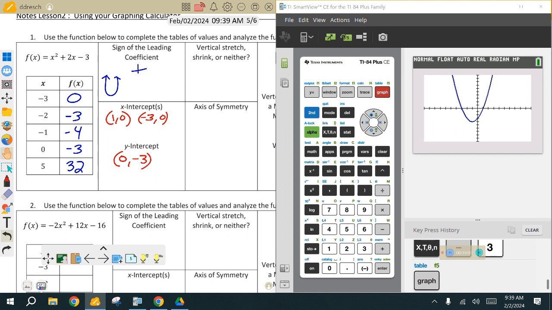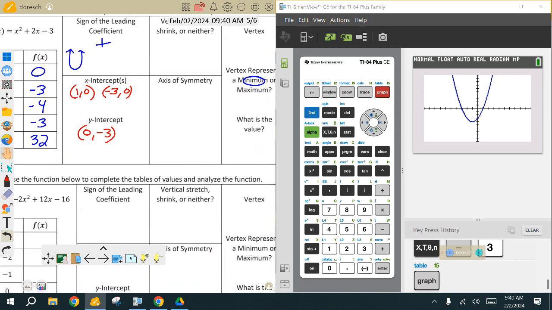-3. I've got my axis of symmetry. I've got my vertex then as well, don't I? Where's my axis of symmetry at? -1. I can see it coming from the x-intercepts. I can see it on my graph. 1 plus -3 is the midpoint. 1 plus -3 is -2, divided by 2. There is that x equals what? -1. Again, I can see it right there.